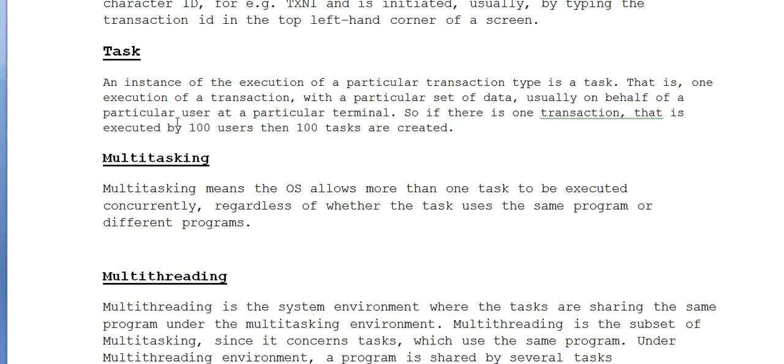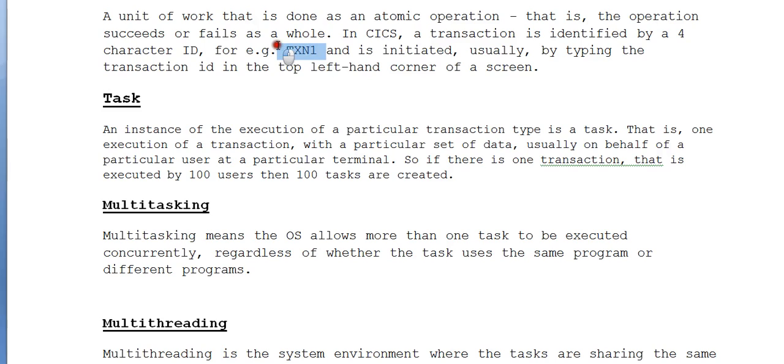Task. When I talk about the task, it's a normal task in our real time. So eating food, going to gym, these are the tasks. In the same way, in CICS, an instance of the execution of a particular transaction type is a task.